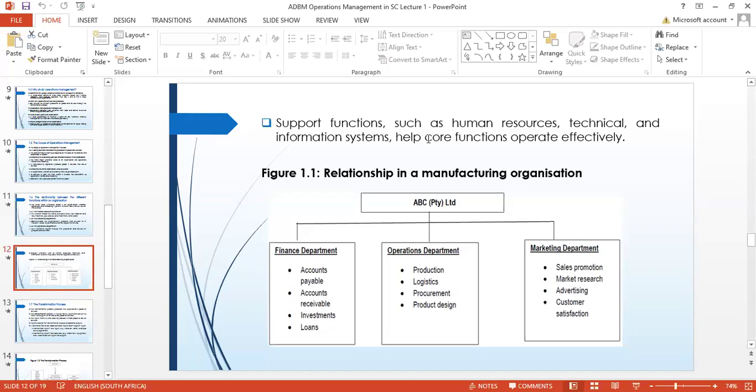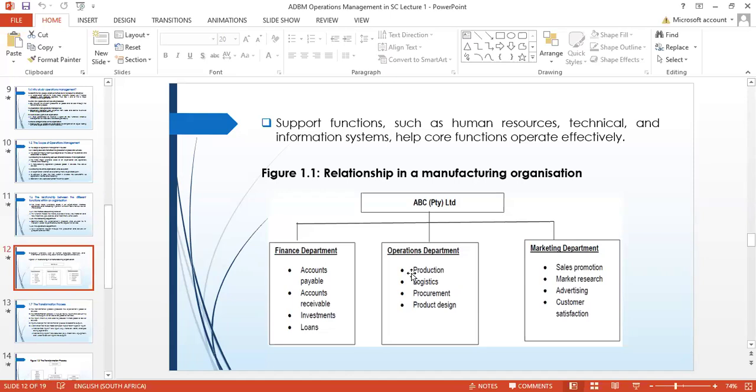So under the finance, right, we have an organization here. Under the finance department, it deals with accounts payable, it deals with accounts receivable, right? It deals with investments, loans, all these are catered for under the finance department. Anything to do with money goes to finance. Now, saying accounts payable, the operations department buys raw materials, for example. You can buy on credit. And then it is the finance department that will ensure that those raw materials are paid for.